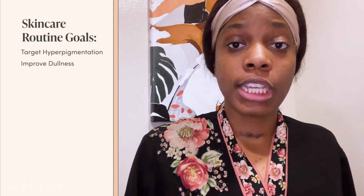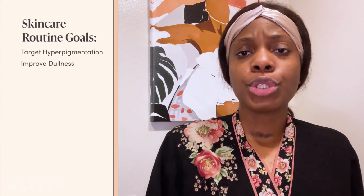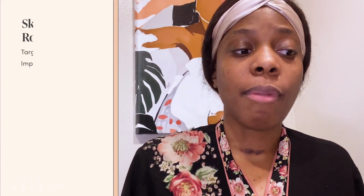In particular, when it comes to my routine tonight, I'm trying to target my hyperpigmentation, which you can see on my cheeks right here, as well as just overall dullness. I was having a pretty bad breakout earlier this year that needed to be treated by a dermatologist, so I was on doxycycline for a bit of time, as well as clindamycin to clear it up. As a result of using that, I did get leftover hyperpigmentation and my skin became more dry with the colder weather as well. So my skin became even more dull. Tonight's focus is gonna correct that.